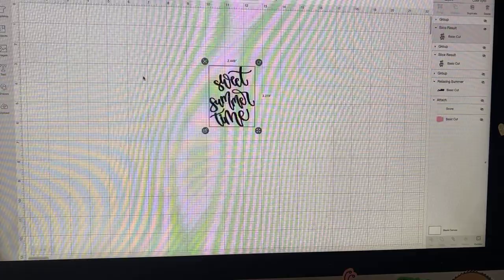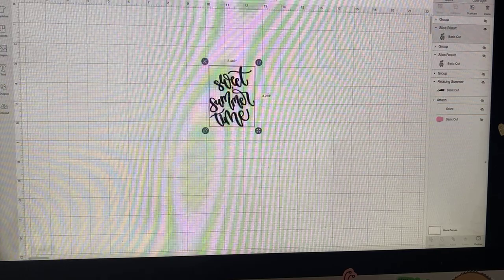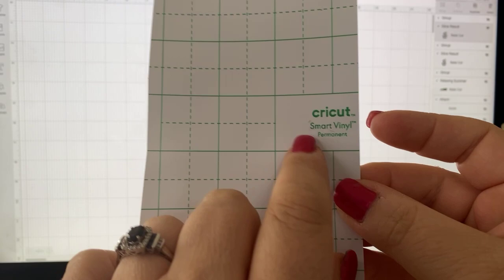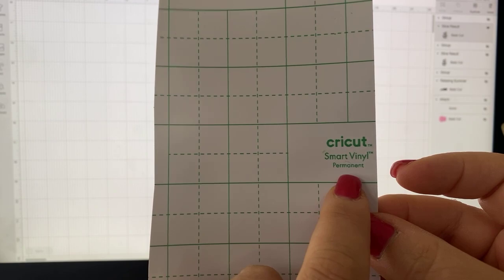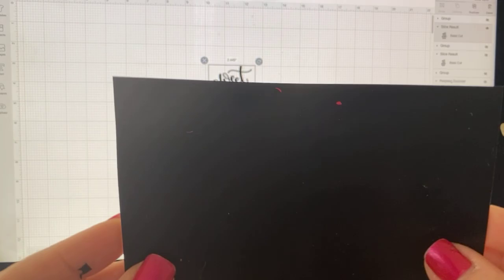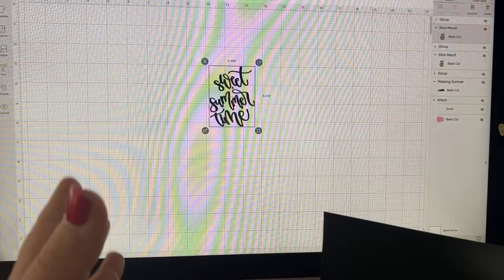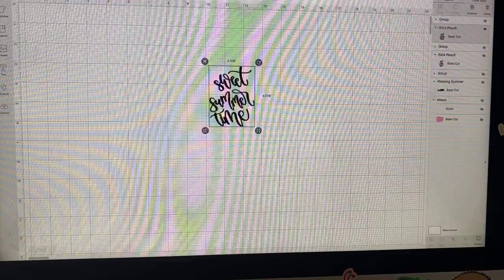Anyway, so we're going to cut this out and we're going to be using leftover smart vinyl. So here's leftover smart vinyl. You can tell that it's smart vinyl because on the back it says Cricut Smart Vinyl, and it's permanent. The permanent is green and the removable is black, I think. So this will not go into the Joy or into the regular machine. It's just a small piece, but it will be perfect for our sentiment. So I'm going to put it onto a mat and cut it out, and I'll show you how you would do it.